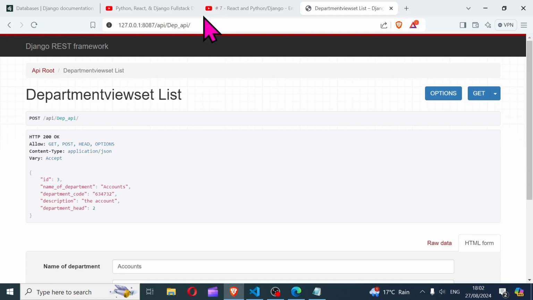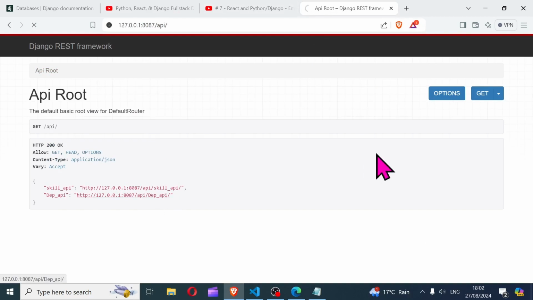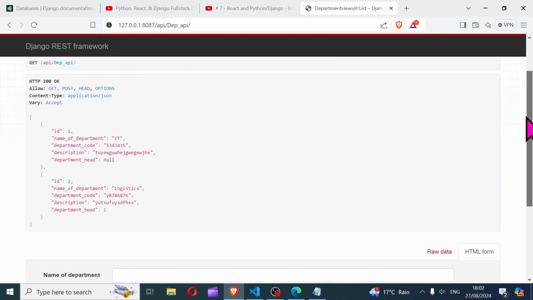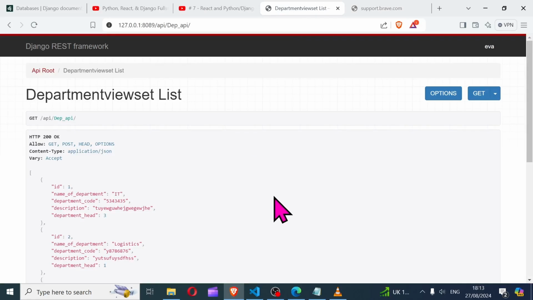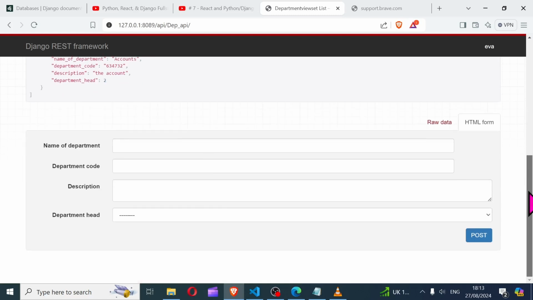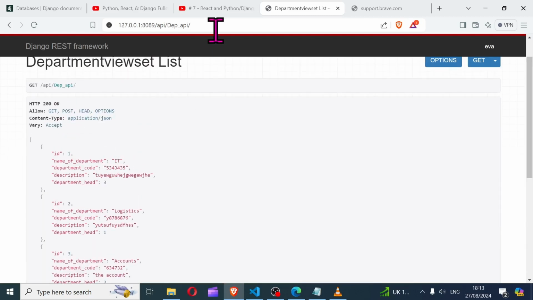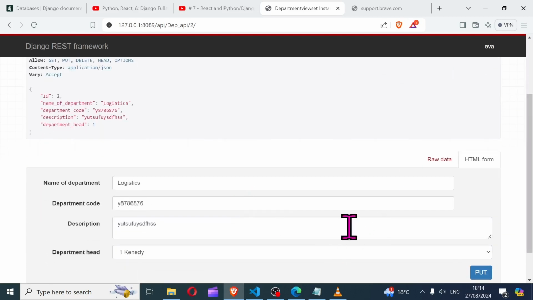Now I'll go back to my API routes and then click on departments. So my changes didn't take effect, so I'm going to hot refresh it by pressing Ctrl and F5, and then yeah, these are all my departments. So we've done that. If you want to delete any department, come to this browser as well and type in the ID of the department you want to delete. Yeah, and then you can update it or you can delete it as well. If you type anything here, just press on put.